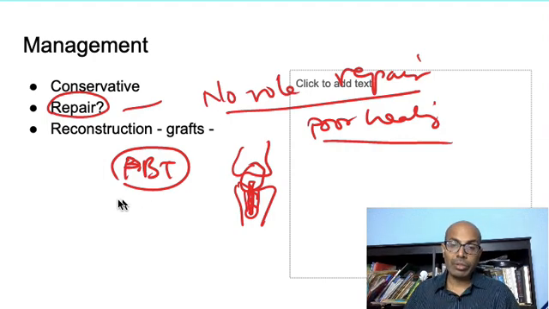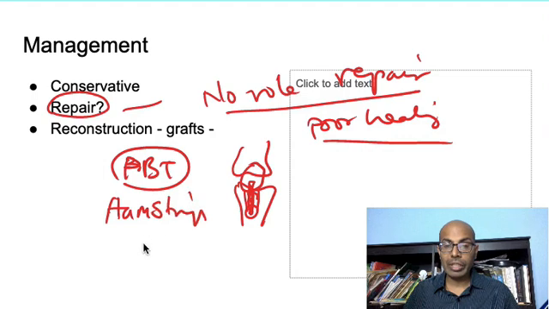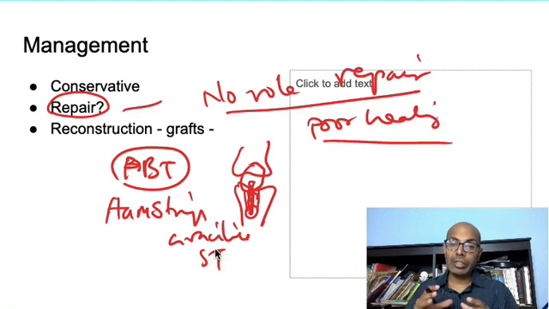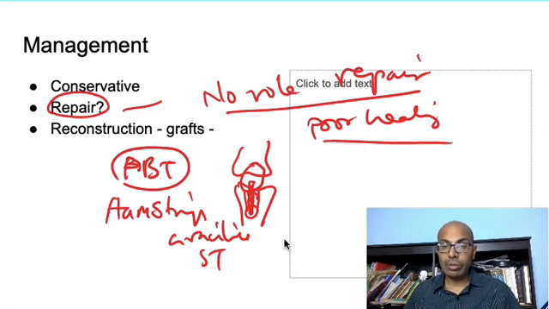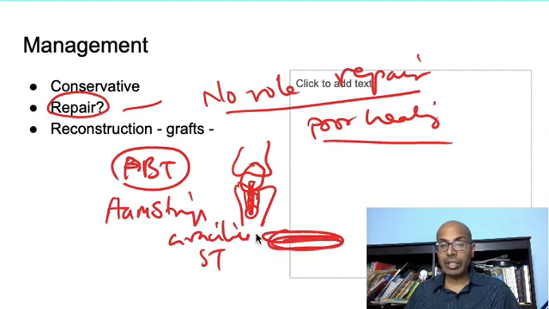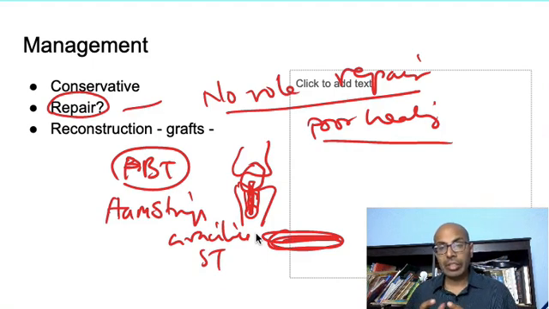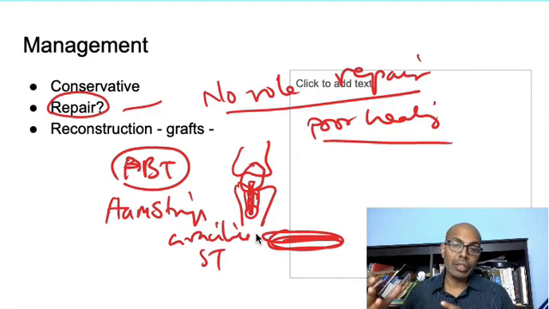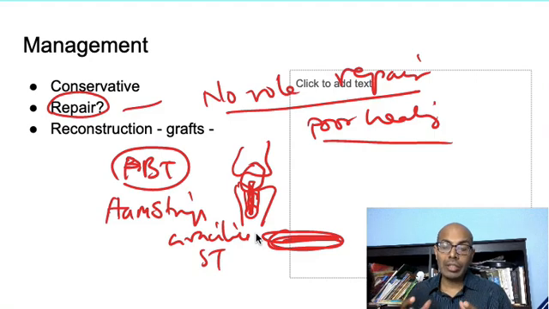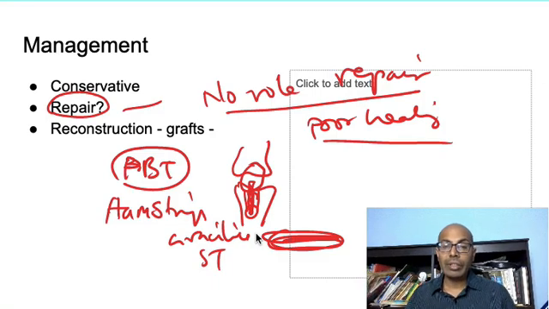The other graft that can be used is the patient's own autograft, the hamstrings. Gracilis and the semitendinosus tendon can be used. These two tendons are folded four times, and it is called a quadrupled hamstring graft, and this can also be used to reconstruct the ACL. The other allografts that can be used include Achilles tendon graft. We can use hamstrings allograft. Allograft is from some other cadaveric source, and we can also use the Achilles tendon and peroneal tendon grafts. All these kinds of grafts can be used to reconstruct the anterior cruciate ligament. So these are the various methods in which we can reconstruct the anterior cruciate ligament.